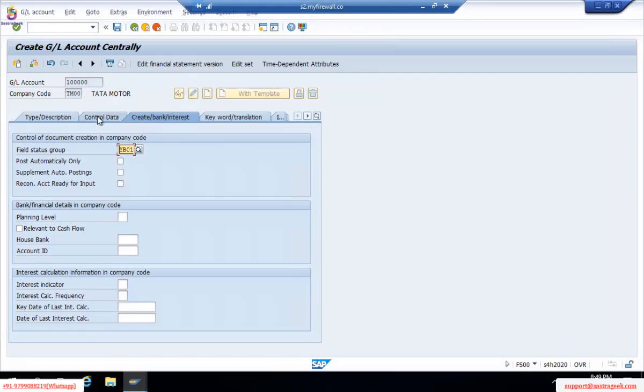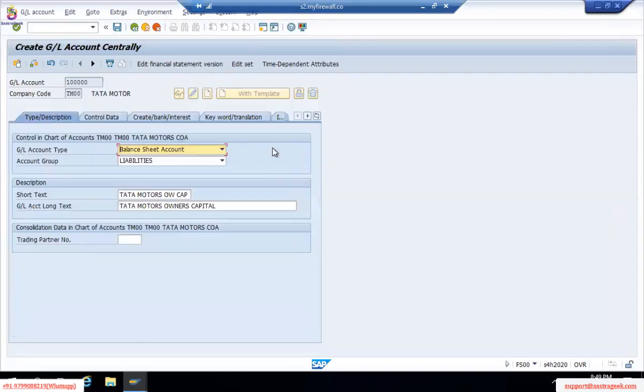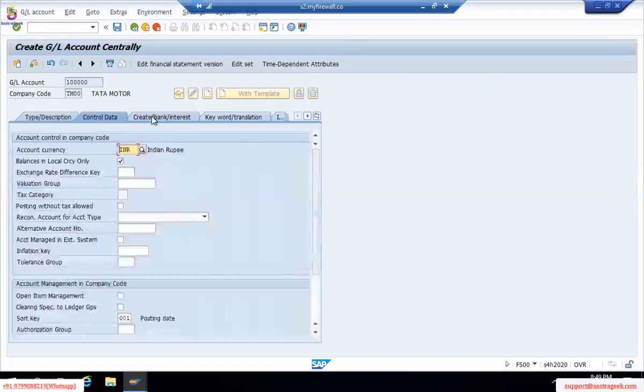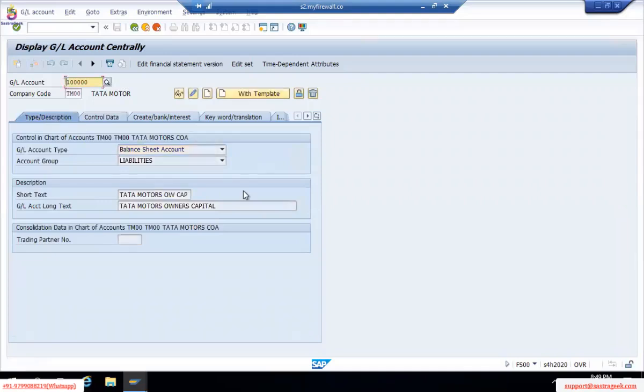Okay, so this would be a GL creation. Basic details: when we create a GL account, it's basic details which we will be filling out. Second GL account is created. Now I'm creating one cash account with 200. The reason is, I'll keep the 2 lakh series for fixed assets. From 2 lakh to 2 lakh 999 we can create any; by picking any number, we can create a GL account.